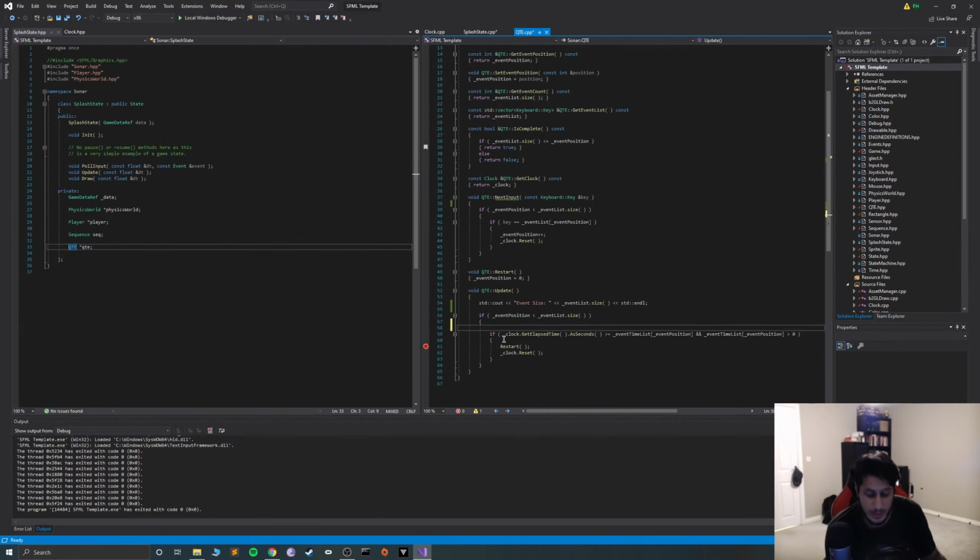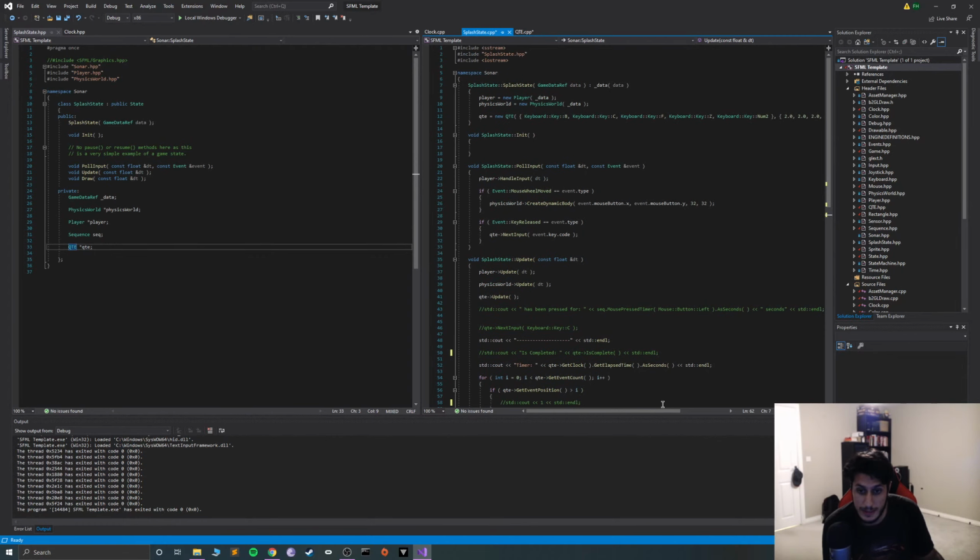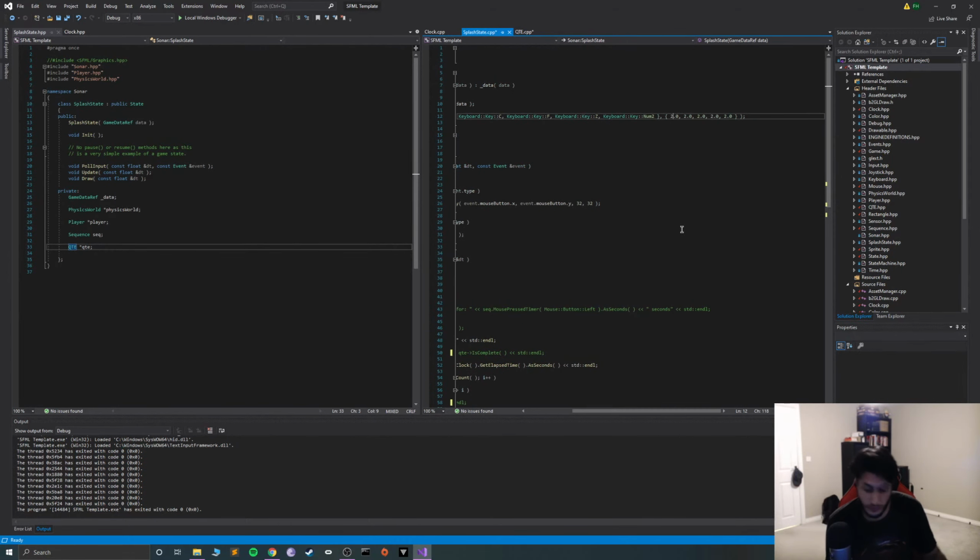In here I will print out std::cout. I'm going to go a step further and change these to 1, 2, 3, 4, 5.